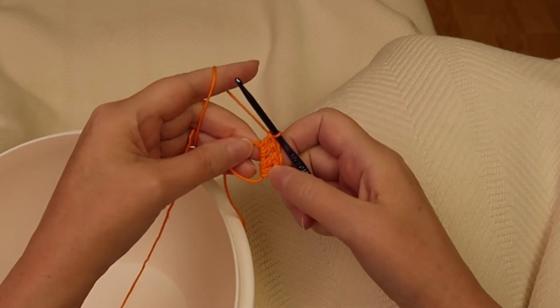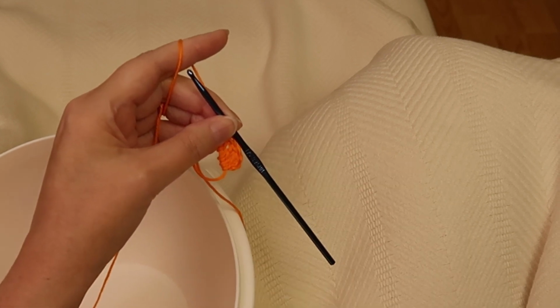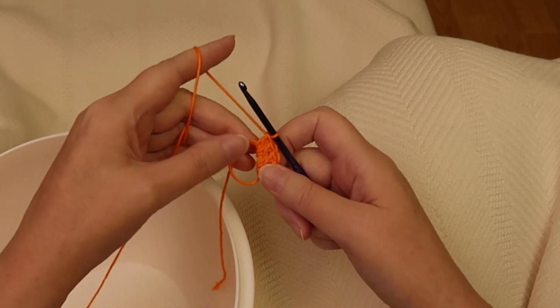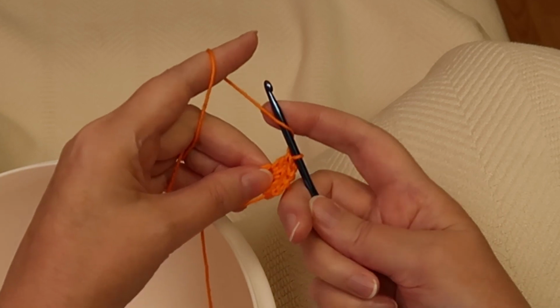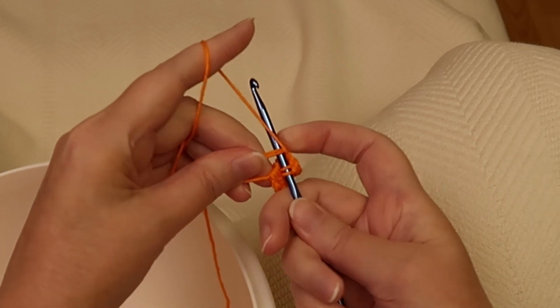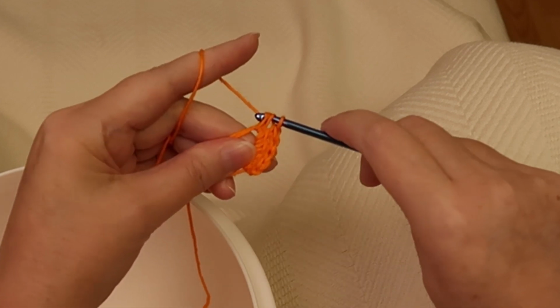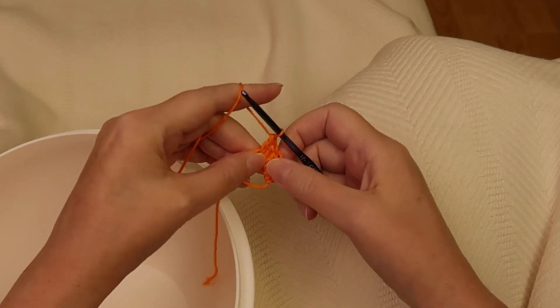And for a little refresher on the double crochet, you can watch this video. I'll put the link here. It's very simple. It's basically yarn over, insert hook, yarn over, pull through, yarn over, pull through 2, yarn over, pull through 2.